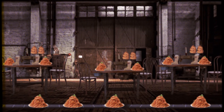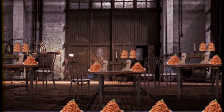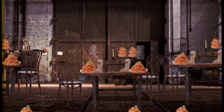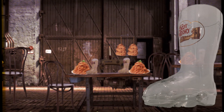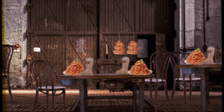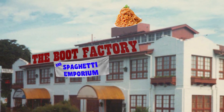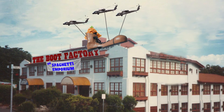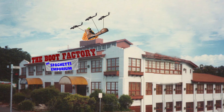In the 1970s, the factory reopened as the Brisbane Boot Factory Restaurant and Spaghetti Emporium — a large restaurant that used all the old boot factory equipment as tables and cooking utensils. They even manufactured boot-shaped glasses to tie back to its historical roots. To attract customers, the restaurant commissioned a massive fiberglass creation to go on the roof. While the most logical choice would have been a big bowl of spaghetti, a big boot was chosen.